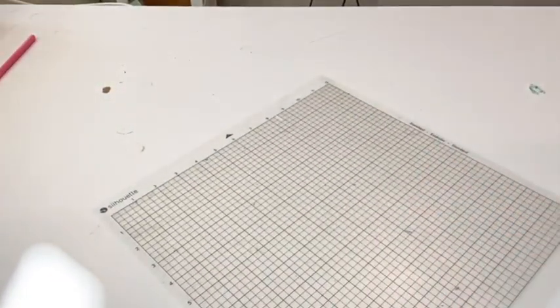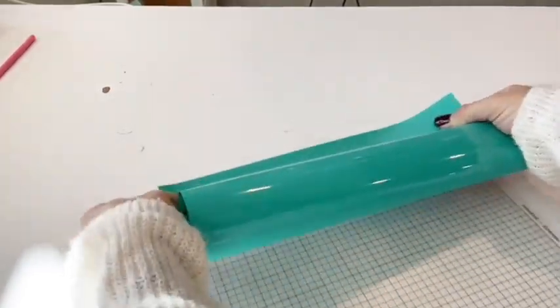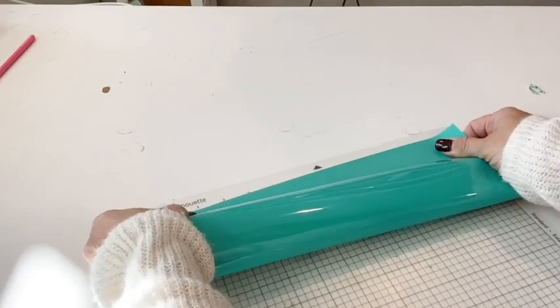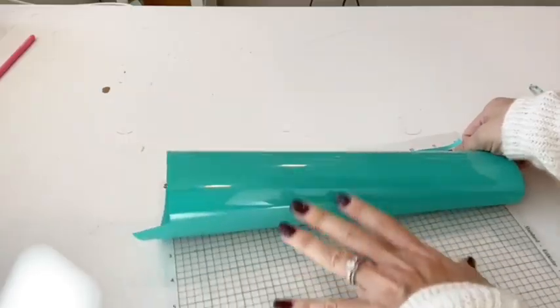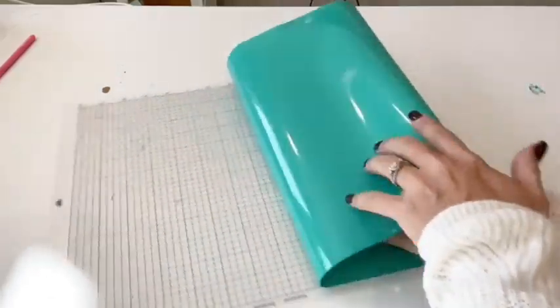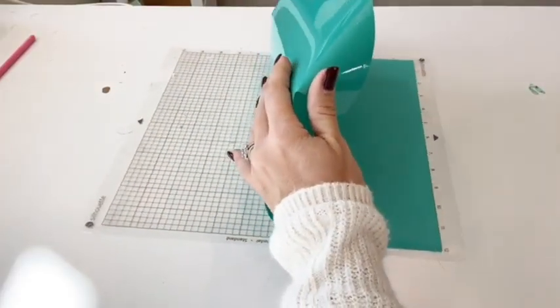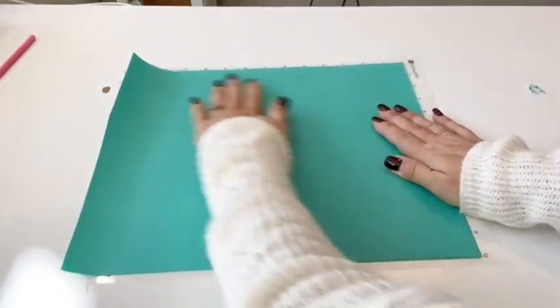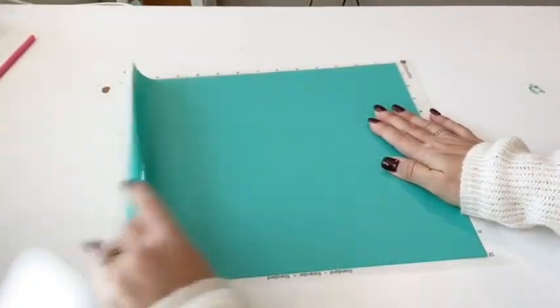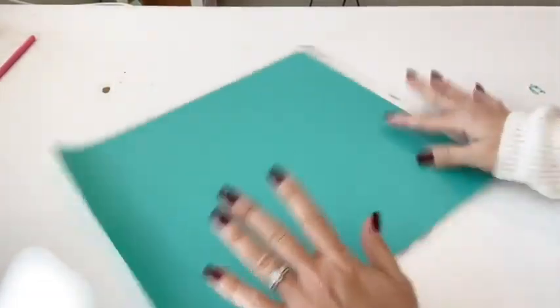This is a little tricky because it wants to get stuck. So if you can roll it a little bit and then place that top edge right along the top margin of your mat. Now, it's very important that when you place this down onto your cutting mat, there are no bubbles, okay? So just kind of roll it down, and stick it on there, all right? It's okay, mine's hanging off a little bit. It's probably like 13 or 14 inches instead of 12 by 12, totally fine, okay?